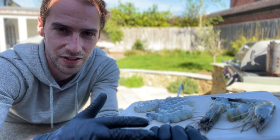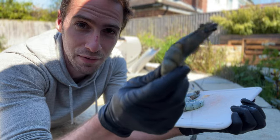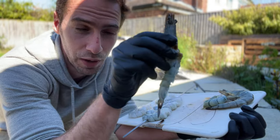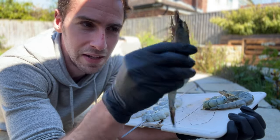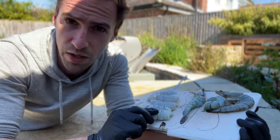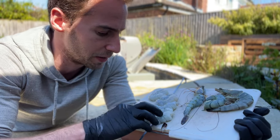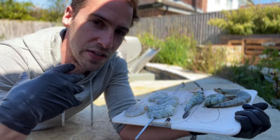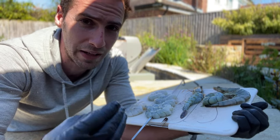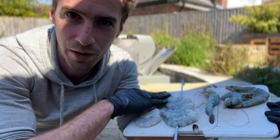So let's talk through our six contenders. First up we've got tiger shrimp in the shell — the exoskeletons have so much flavor and will also protect the delicate meat from high temperatures. Next up we have exactly the same shelled. Third, same again but butterflied. I have a feeling this has a risk of overcooking, but it is a popular way to do barbecue shrimp. Then we've got our king prawns on a skewer — by nesting them so they're spooning each other, we reduce the surface area, meaning we can cook them an extra 30 to 60 seconds without overcooking. Then two batches: one cooked on a plancha on the gas grill and one cooked directly over the charcoal.